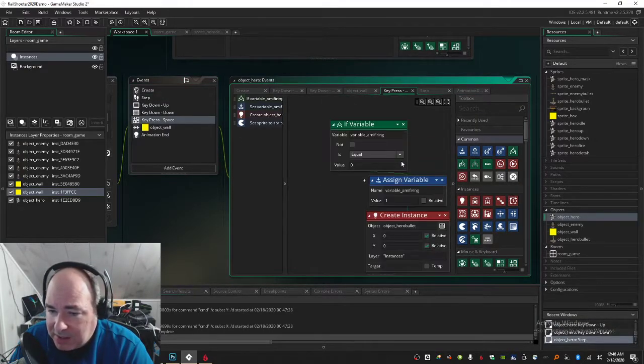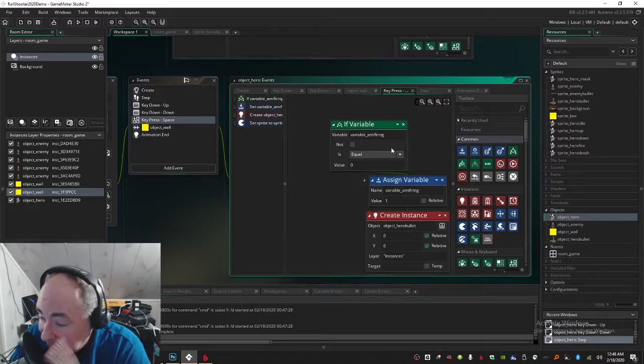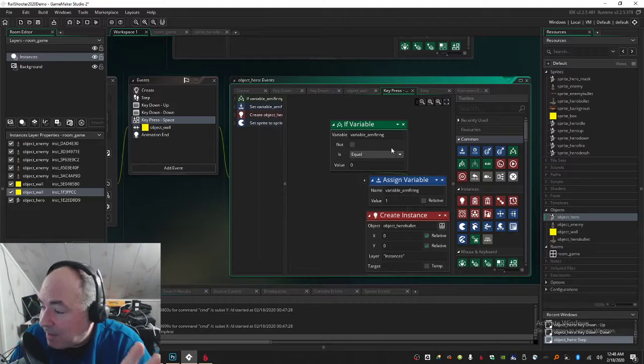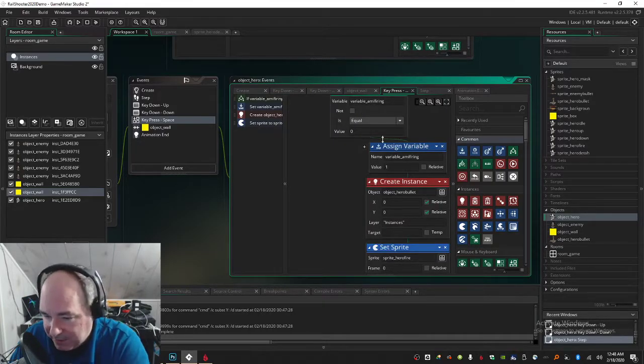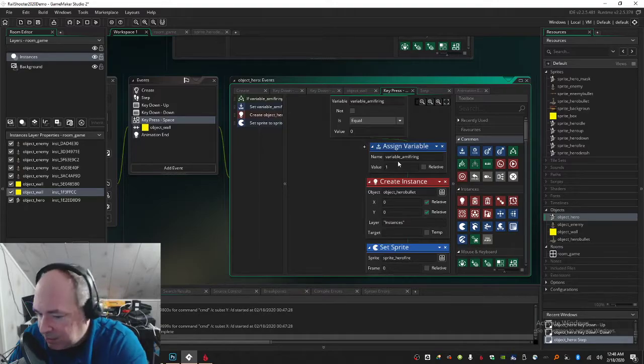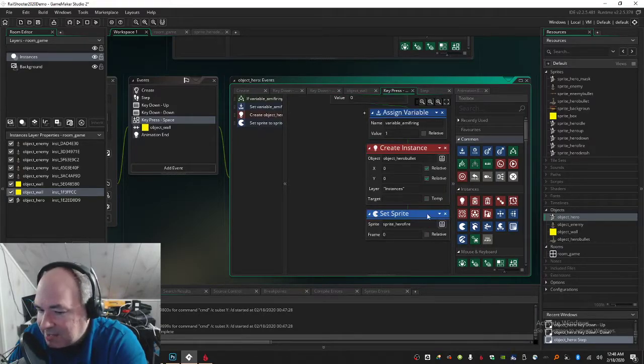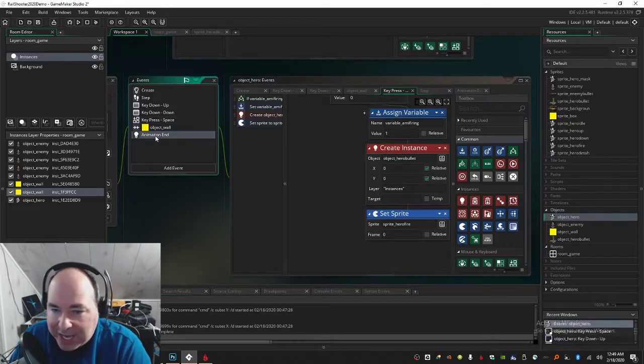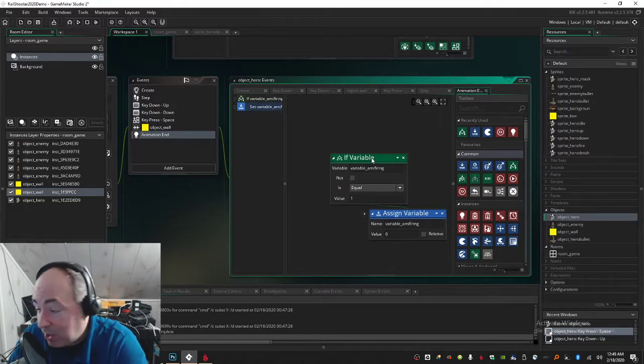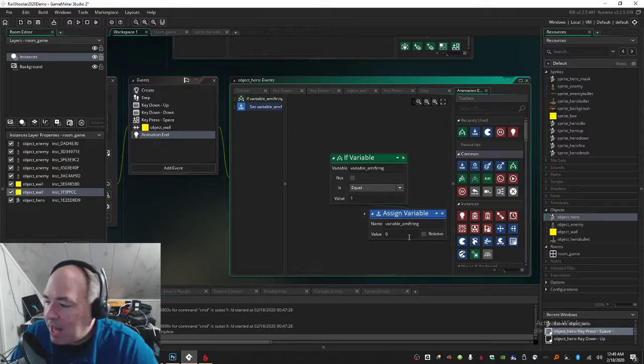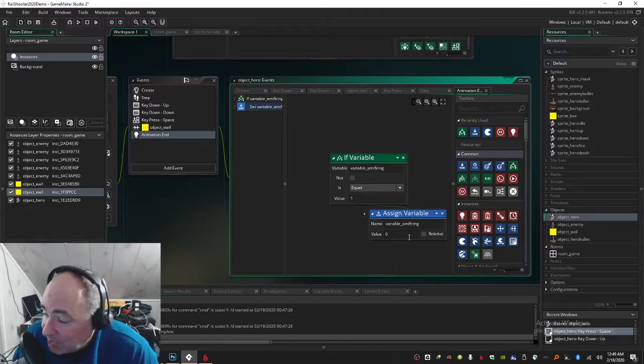When I press the space bar, first, by the way, it says, you know what? If I'm in the middle of firing still, you can only fire if I'm not firing. So if I'm not firing, then by all means, set the state variable to 1, do your thing. And then because I'm now using the firing animation, now I can go to animation end and say, as soon as the hero fire animation is over, then I can set am I firing to 0. And now what comes back into play? All those default animations, the up animation, the down animation, and the firing animation. So far, so good? Excellent.